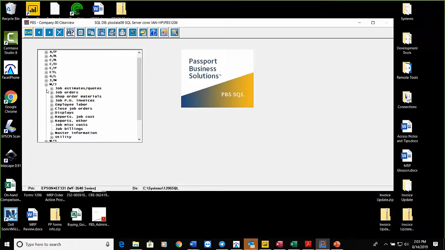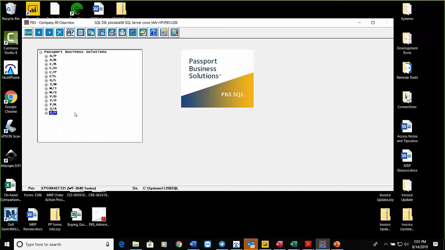So there's a whole lot going on here, and again, it can seem overwhelming, it can seem a little complex, but understand, outside of the core 4 modules, the others are optional. You don't have to have them. Those 4 core modules can help you run your business far better than you're doing now, in my opinion, if you're using even our inventory control and order entry and purchasing modules, just because they're not designed for a manufacturer. They are designed for a distributor.